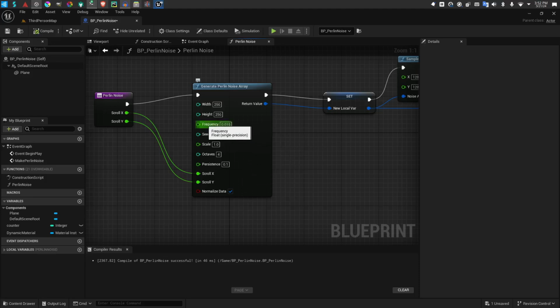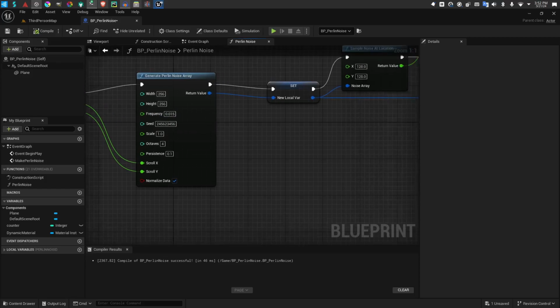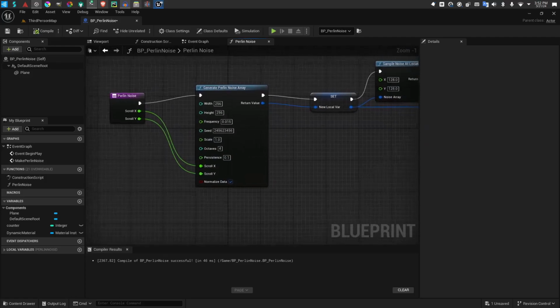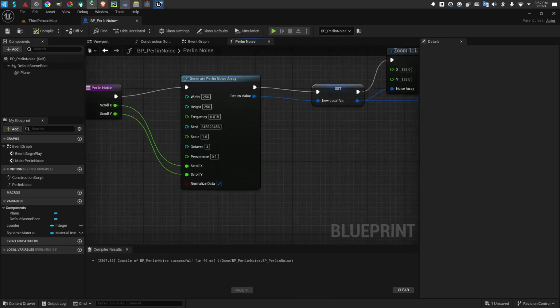Just like the grid we have here in our blueprint, you can say that the noise is being generated in somewhat of a grid pattern, and the frequency is how often or how close the interval of the grids are.